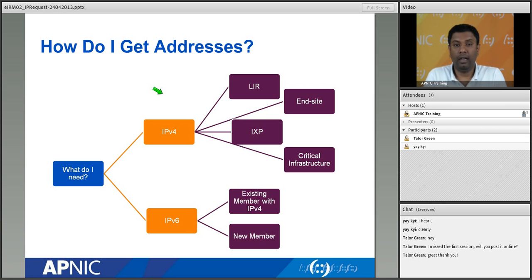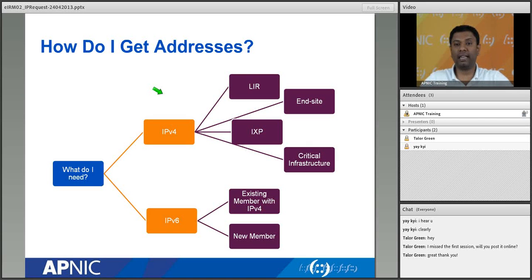Multi-homed means you have internet connectivity from two different ISPs or two different AS, for your link redundancy purpose. Say for a bank, if they're connected to two different ISPs, they need a portable address from APNIC. They can qualify to get an address from APNIC. In your case, if you are not multi-homed now, but you have a plan to be multi-homed in one month's time, you will still be qualified to get an address from APNIC. That is one criteria if you are not an ISP.